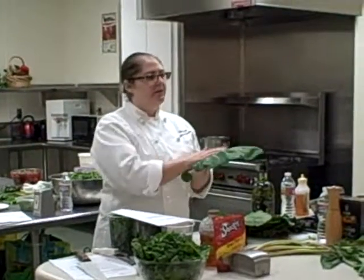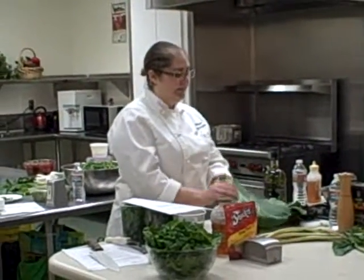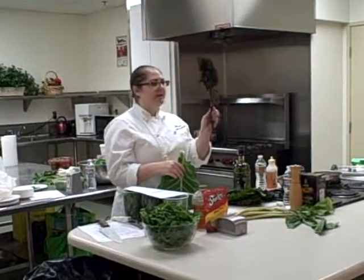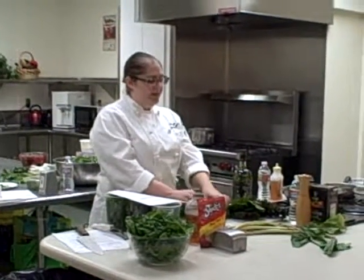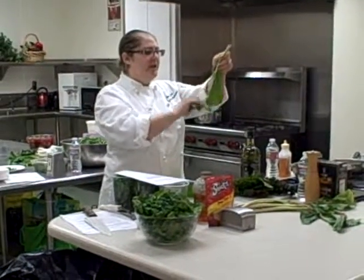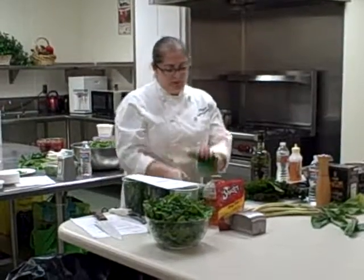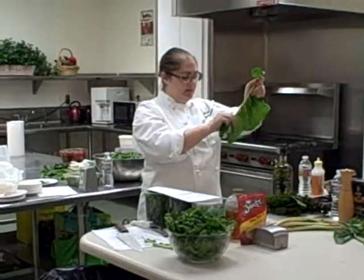And then as I take them out and I dry them off a little bit, I get rid of any extra dirt. So it makes it a little bit easier to clean them. For most of these, the really tough portion of them is actually the stems and not the leaves. So what we want to do for all of them is separate the leaves from the stems. And all you need to do for that is simply peel down the side. So I've peeled down my collard greens.